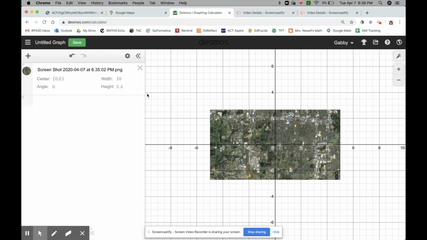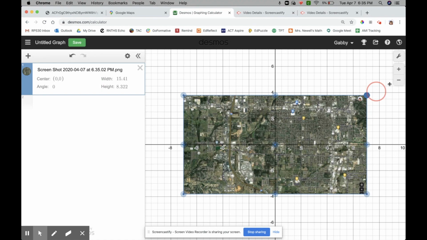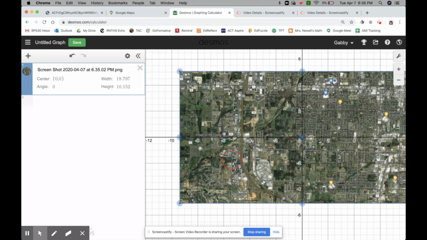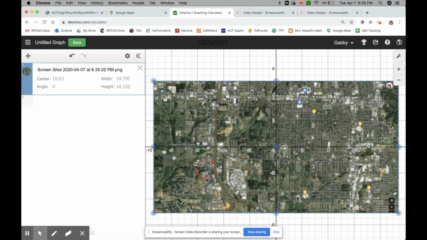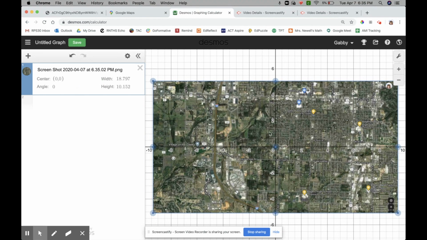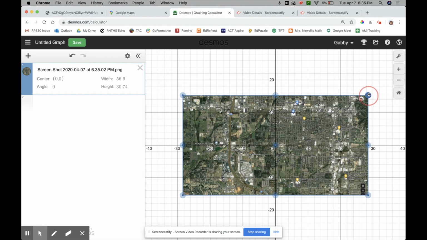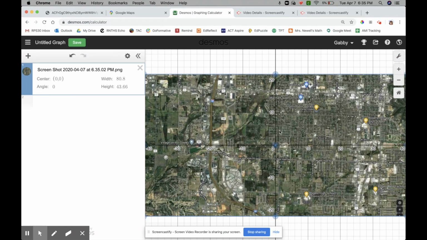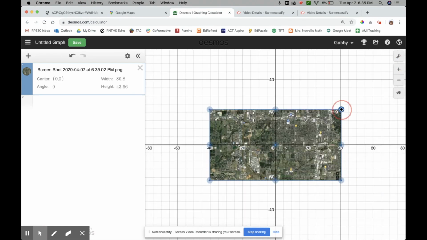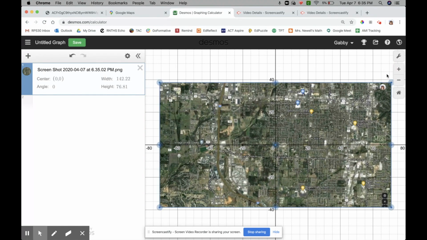Okay, so notice that mine is kind of small. We can change all these things about it. We can change the width and the height. We can just click on this and then click and drag. Make it bigger, bigger, bigger. We can even change where the center is if we want to. Whatever you would like. If I want to zoom out a lot and make it real big, that is totally fine too. That way we can zoom in on all of these things. Okay, totally up to you at this point where and how big you make your image.